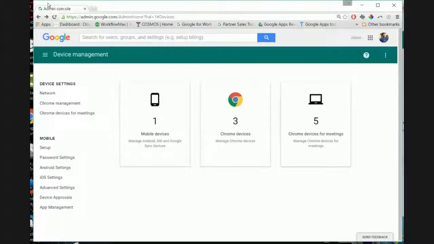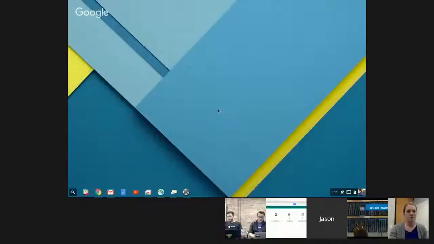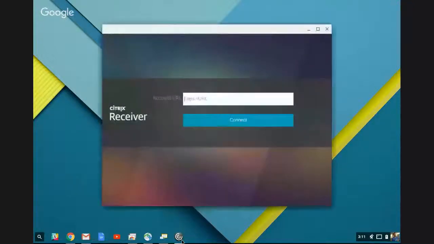We can see that we do have the Citrix receiver already pulled up there. So yeah, you see we have the Citrix receiver app here. We've pushed it out to everybody. We can pin it to our taskbar here. So if we just open that up, we just need to enter the URL specifically for our company or the server that we're trying to access. Enter that in, connect, enter our login information, we're good to go. So it's super simple to get it there.